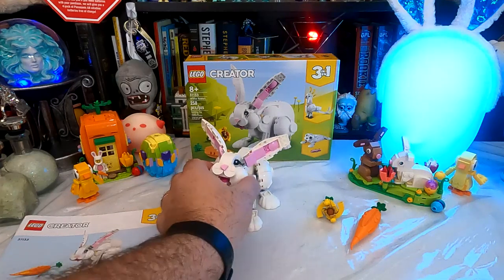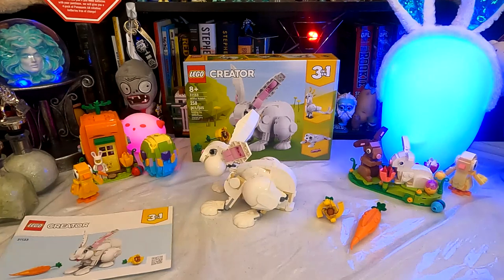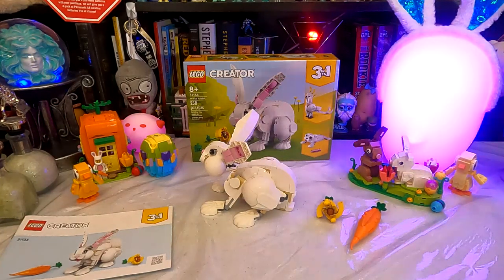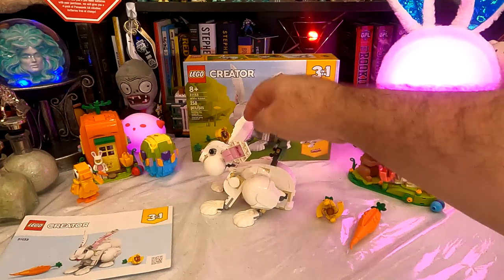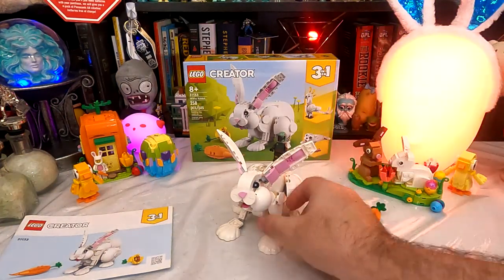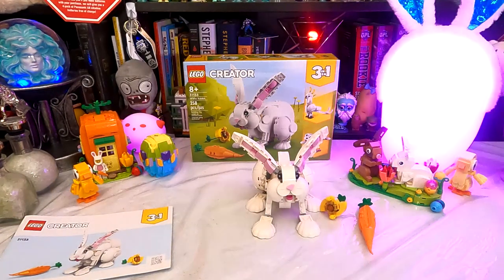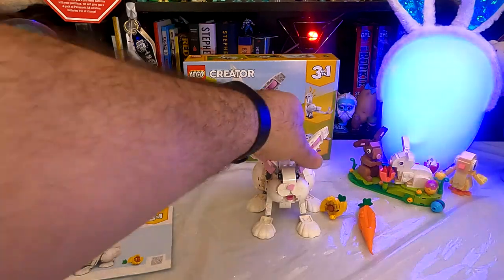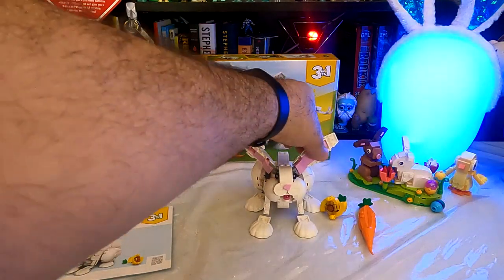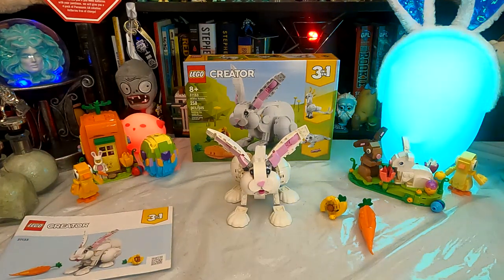We're nowhere near studs-not-on-top territory. But I guess you could mount a minifigure back there. Hold on, there we go. Now Boba Fett, get like a chain, and Boba Fett's riding a giant white rabbit. Okay, that's lame. But still, you could do something like that if you wanted to incorporate this into a minifigure build, have a giant rabbit. It's all imagination, right? You do what you want to do.